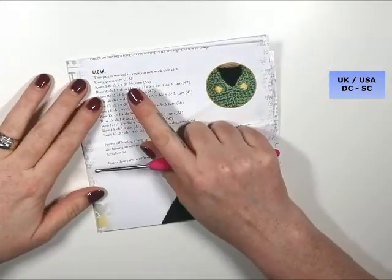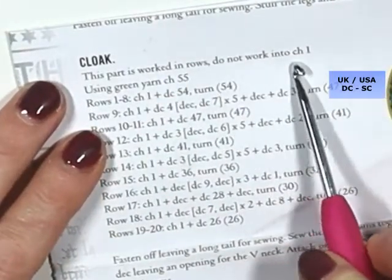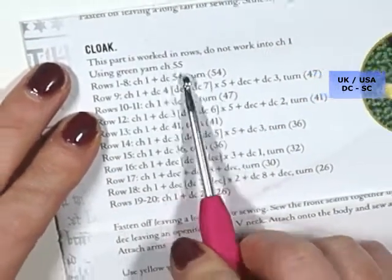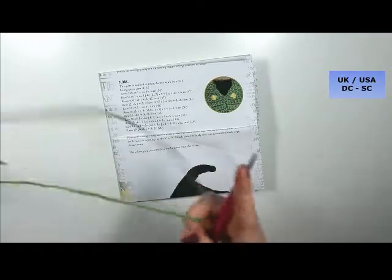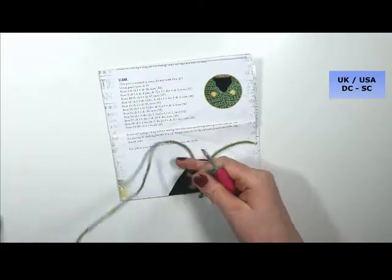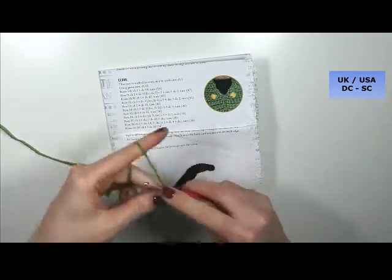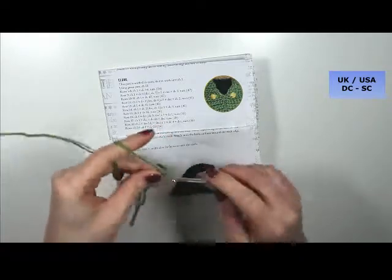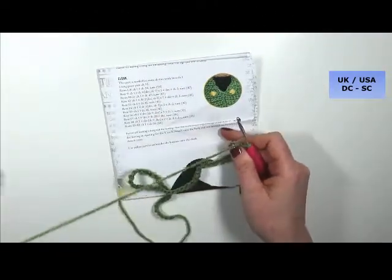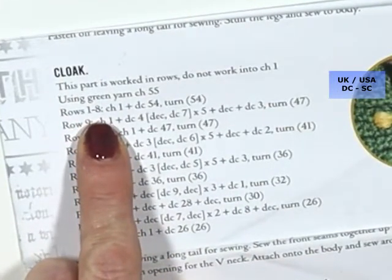Next, I'm going to work on the cloak. So it tells us this part is worked in rows, do not work into chain 1, using green yarn, chain 55. So with the green yarn, I'm going to slip knot onto my hook, and as it tells us, I'm going to chain 55. 1, 2, 3, 54 and 55.